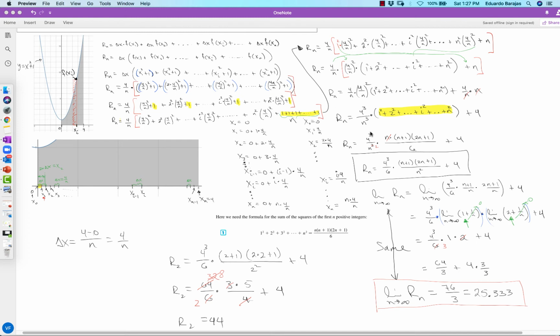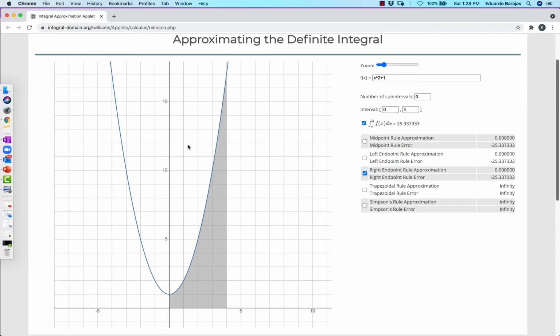Okay, so now let's validate all this work, again using that free online applet. Here is that area we were interested in, in gray. And as you might have already noticed, the answer has been here all along. The computer automatically calculated that area to be 25.333333, right? So exactly what we determined by hand, but here just automatically calculated by the computer.